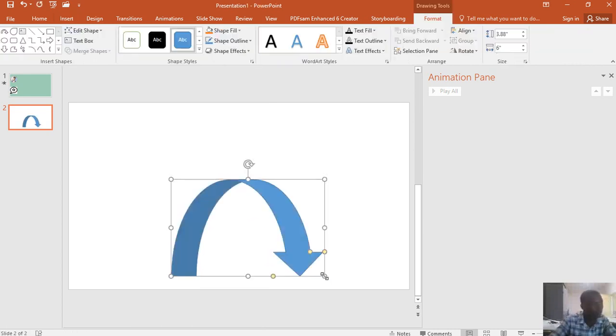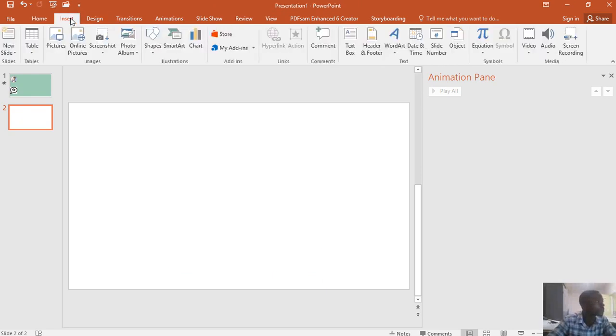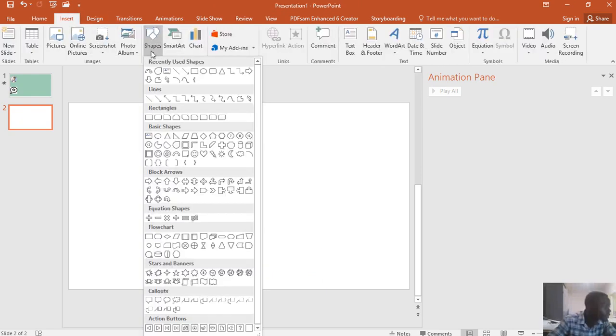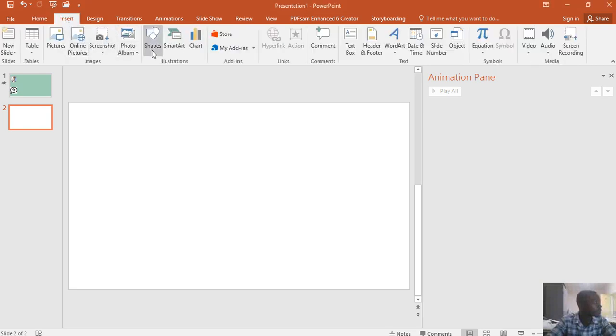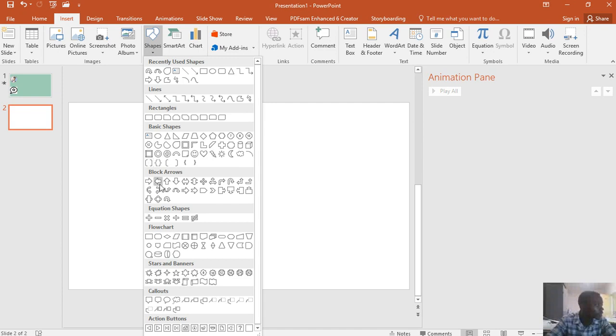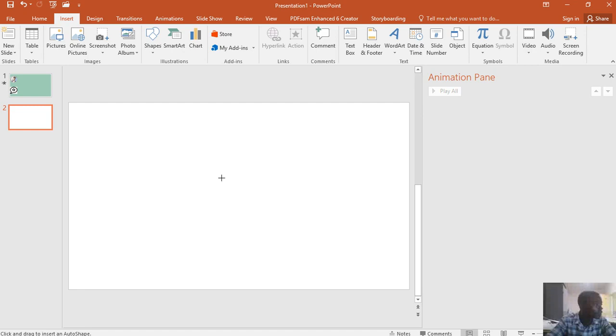This is not the one, so let's click on insert again in shapes. Alright, so we click on insert, and then we say shapes, and then we can take this one, and then we draw it. Let's just draw it this way, right?